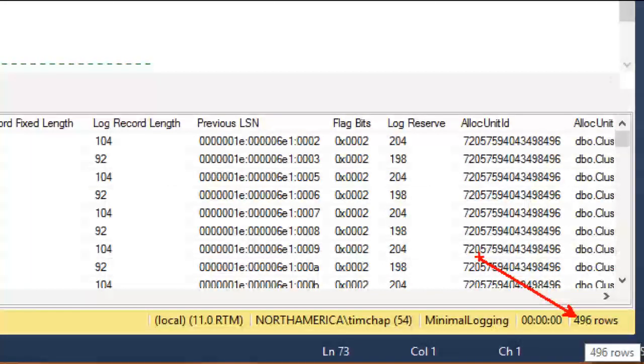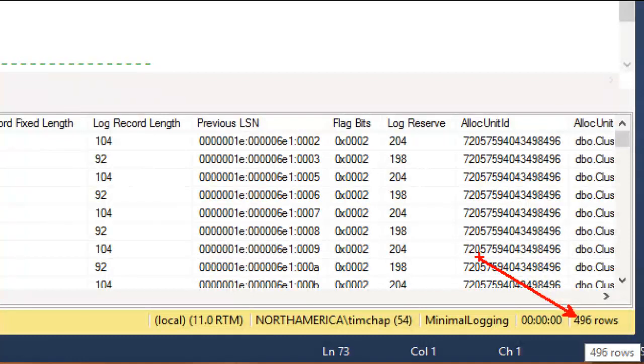So that's the benefit of the bulk logged recovery model. The problem with bulk logged is that if I take a log backup, then I perform a bulk logged operation and my database goes down, I won't have the ability to perform a tail log backup. So the best I can do is restore all the way up to when my last log backup occurred. So that is kind of a downside of the bulk logged recovery model.